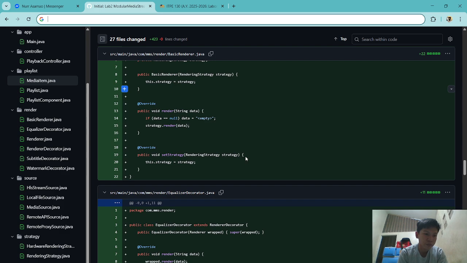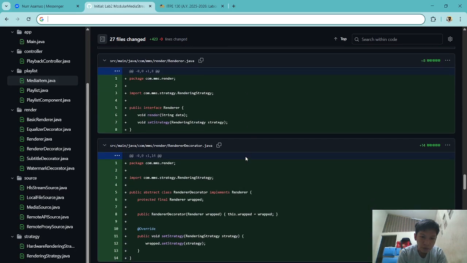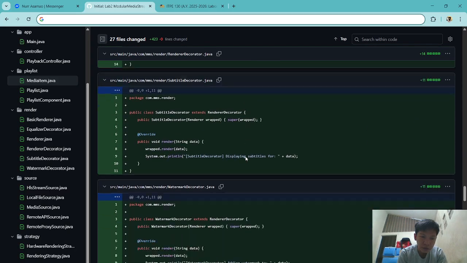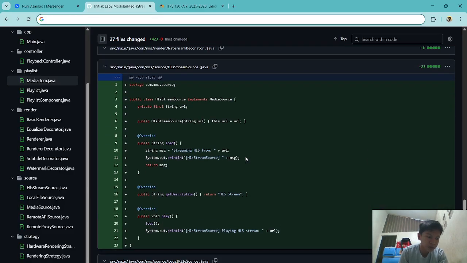And then the next is our source. Watermark and source. The purpose of the source is how to handle the media, I mean where the media comes from.